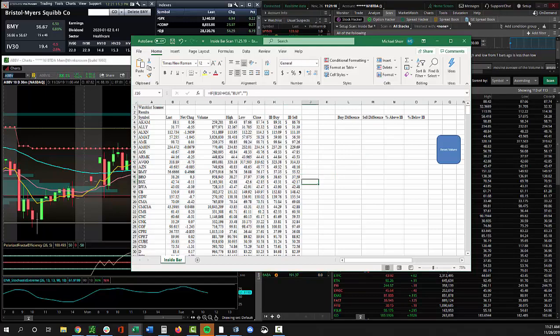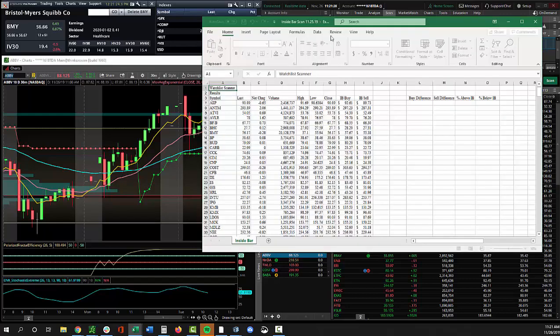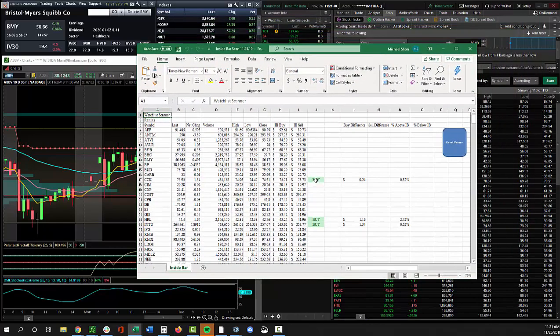So let's get rid of this and not save it. I'm going to bring it up again and get today's up there. Here's the one that I did yesterday, and now we see that we actually get some triggers here, because my trigger for a buy here was 75.71, and we can see we're trading 75.95. So that kicks out, hey, it's a buy. And then I put this in there: it's 24 cents above the buy trigger, and in percentage terms, it's a third of a percent higher. You probably don't want to be looking at things like here in HRL. You don't want to be looking at an inside bar that's already triggered 2 3/4% ago.